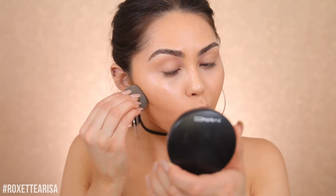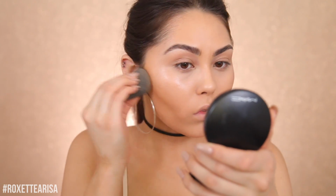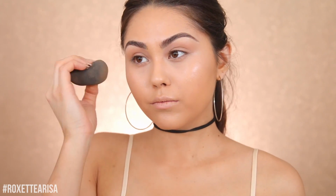Pour that all over. I do like to add just a little bit of definition back into the face and also add a little bit more warmth back in. So I'll take my Tarte Cosmetics Shape Tape Concealer. It's actually in the shade Deep, and this is what I'm going to use to contour but also give an all over bronze. And again, we're sticking with that very, very natural. Count how many times I've said natural in this video. Honestly, I know it's been a lot, but YOLO, that's what we're going for.